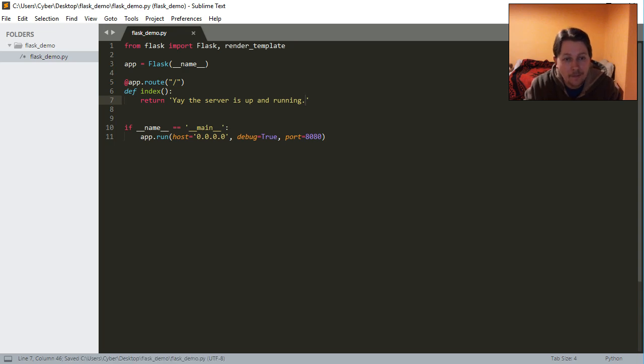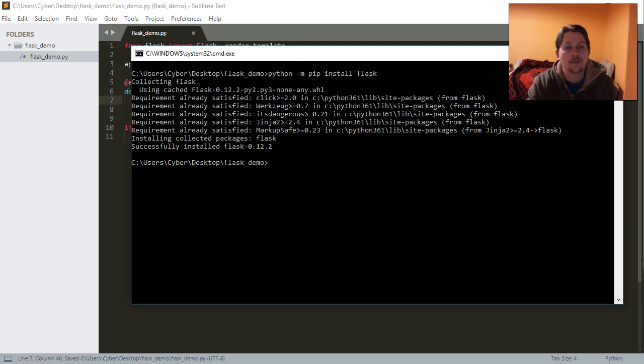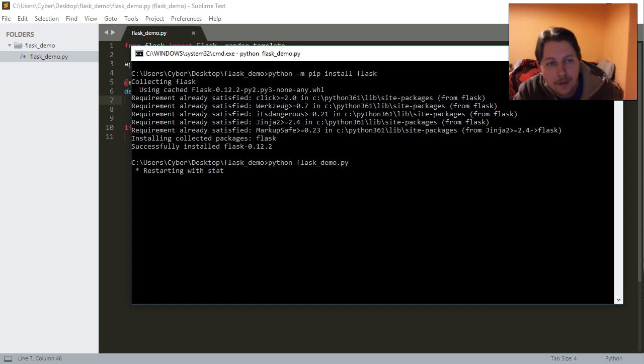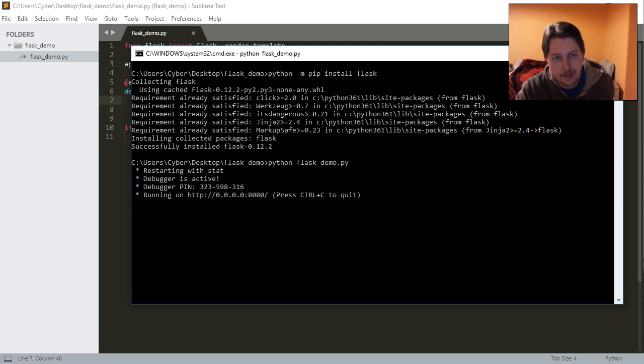Let's save it and try to run it. If you did everything right, we should see that the web server spins up, and we check it in a browser.